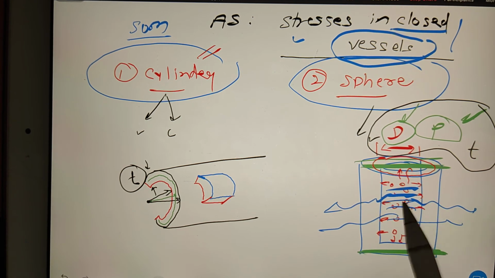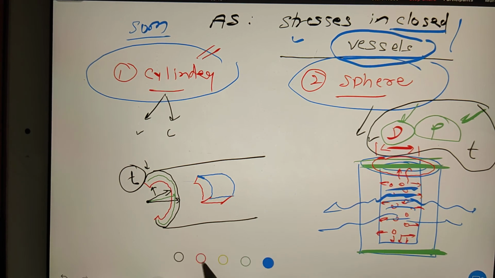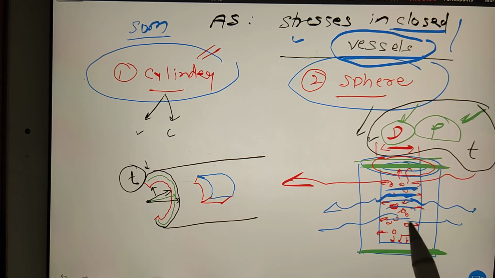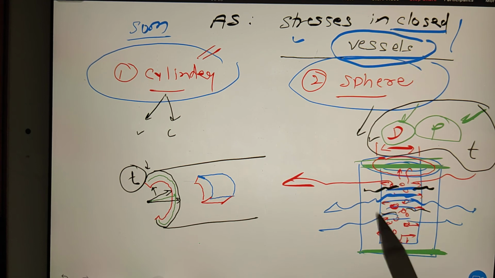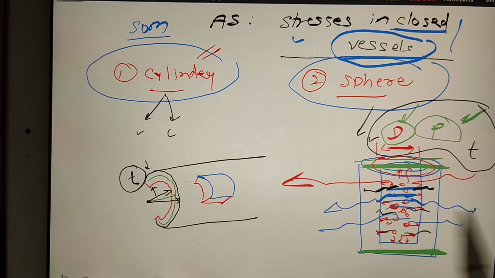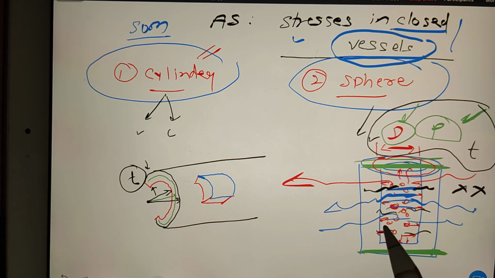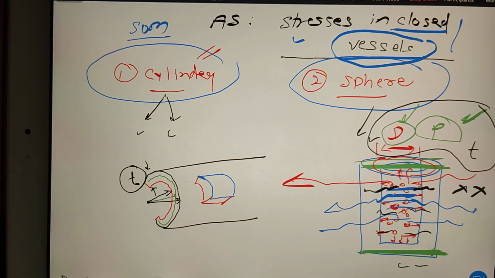this object is like a pressure cooker that may blast. In that way, this object may blast if the gases are energetic enough, then they will pressurize the material strongly enough. So we are considering that there is no blast, and I want to analyze the types of stresses being developed in this situation. So what will I do?